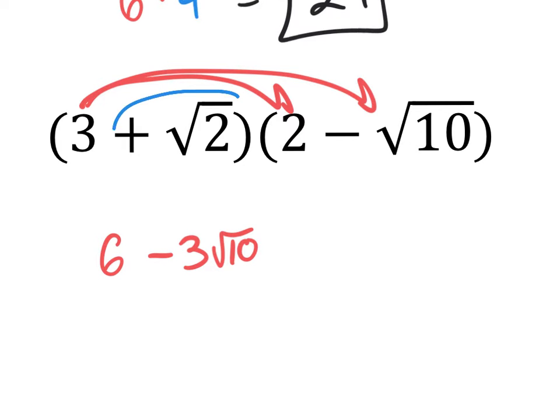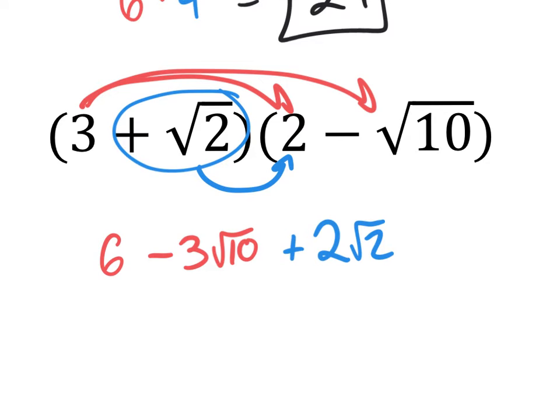The radical positive square root of 2. I know that could sound confusing. Just pretend it says a y, right? Imagine if this were a y. Let's say positive y. Well, what is positive y times 2? That'd be a positive 2y. But instead of y, obviously we have the square root of 2. And then how about positive y times negative, let's say x? All right, just imagine them being variables. Well, a positive times a negative is a negative.